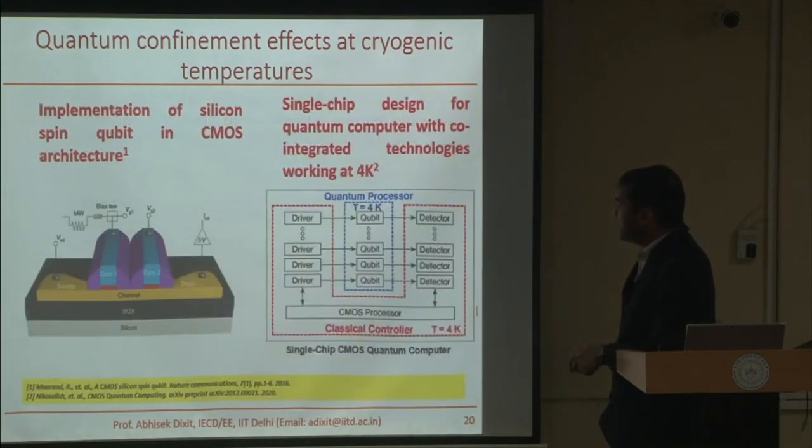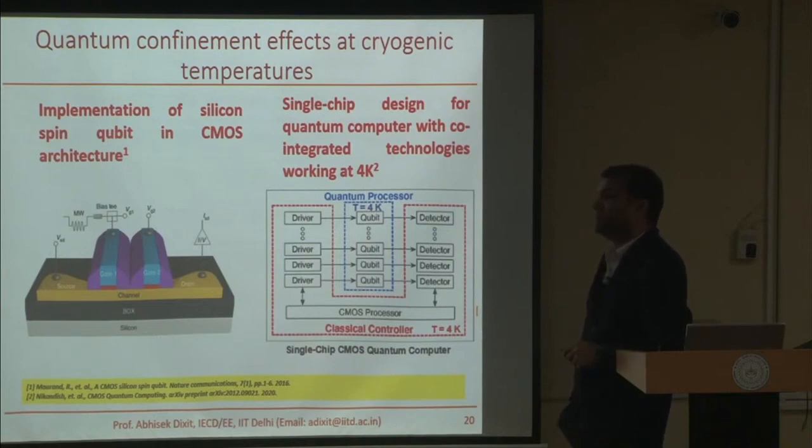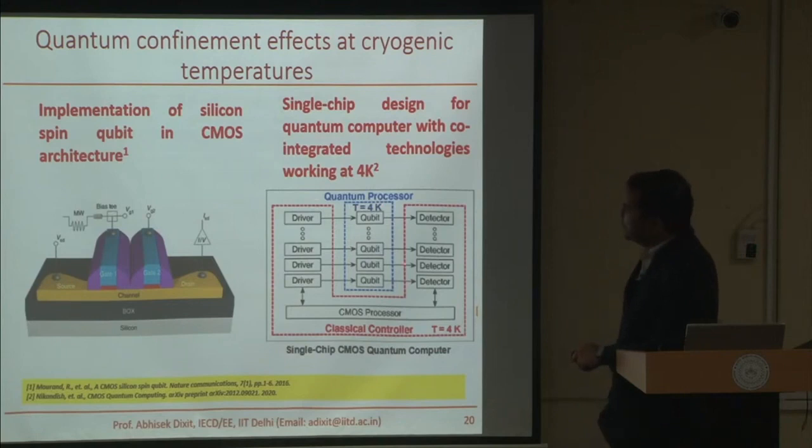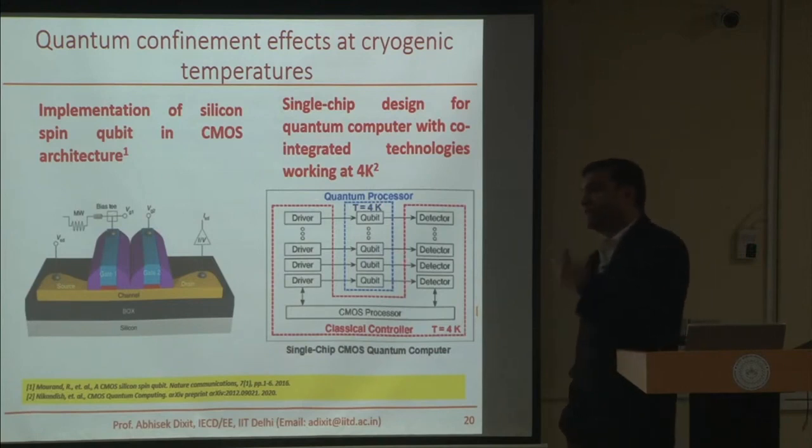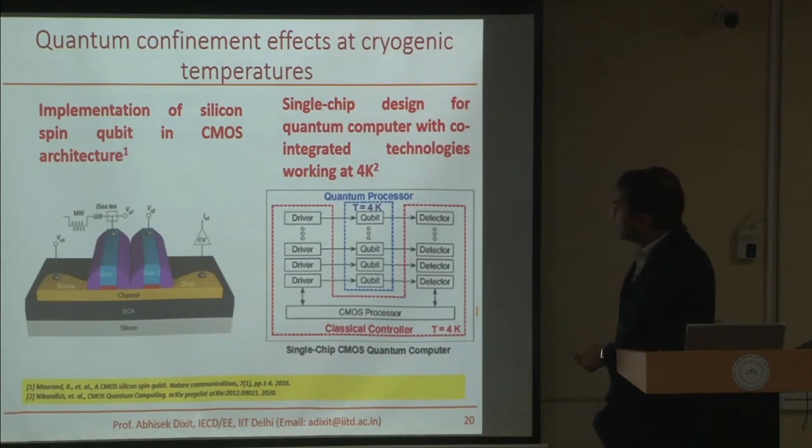So the idea is, people are proposing single chip CMOS based quantum computers. And think about it, if you have to put some superconducting qubits here, then this whole thing cannot be integrated onto a single chip, and then you have off chip communication, which will again slow things down, and you have classical problems with the latencies and the bandwidth and so on. So if it all can be on a single chip, nothing like that. If not on a single chip, probably on a single package, that would be even better in terms of integration and so on. So let's see where it goes.